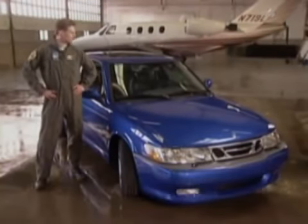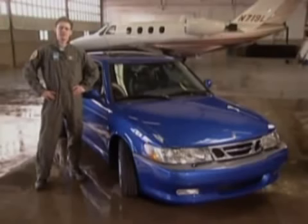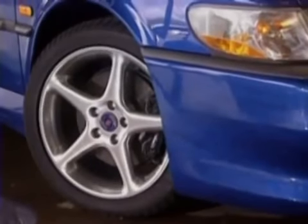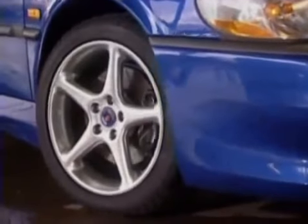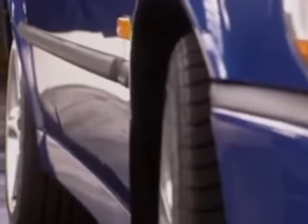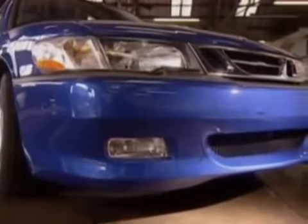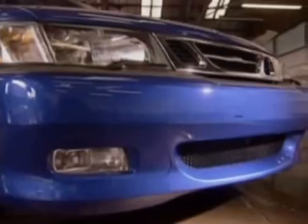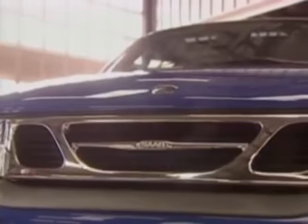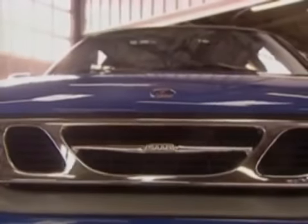You'll notice some things about this car immediately, like its sleek, inspired exterior from the ground up. There are larger 17-by-7-and-a-half-inch five-spoke aluminum wheels and low-profile, high-performance 215/45 Z-rated tires. As we move around the car, the Viggen's handsome gray side molding and bumper inserts provide a unified look. Along the front, there's a unique one-piece spoiler painted to match the body. Notice the larger screened intake opening. Also notice that the front grille has been streamlined, without the 9-3's usual rubber molding along the bottom.